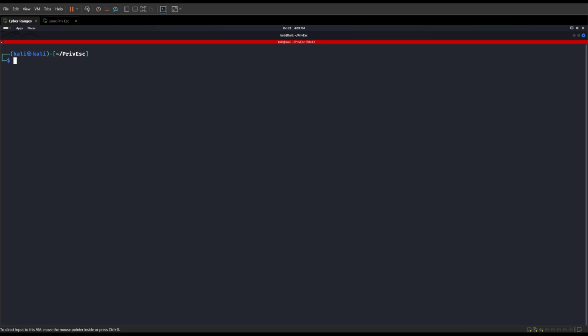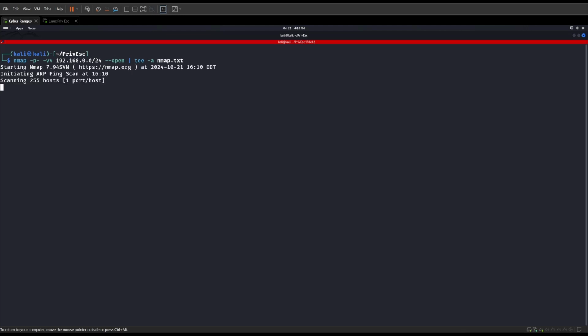So very first thing we have to do is we have our Linux Priv machines already started up, and I've created a Linux Priv directory, right? And now we need to find the machine. Like, where is this machine? So port 22 is open on it. So we can go ahead and do an nmap -p, -vv, and we'll do a 192.168.0.0/24. Okay, and then from here we're just going to say --open. We really want to see which ones are open, and then we'll go ahead and tee that -a into nmap.txt.